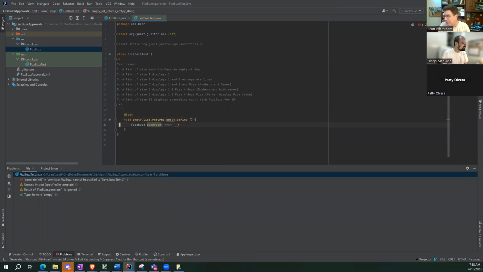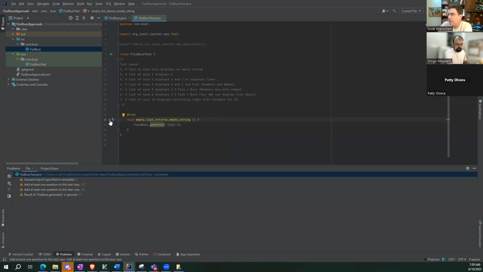There. All right, FizzBuzz generates length is 0. Empty list generates an empty string. There.